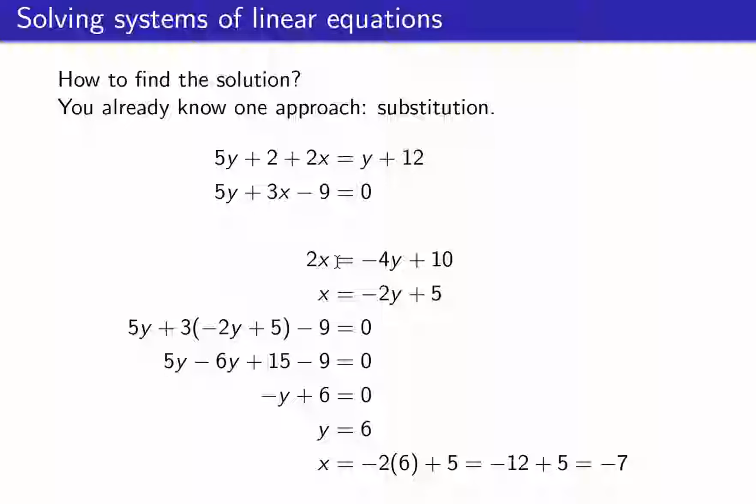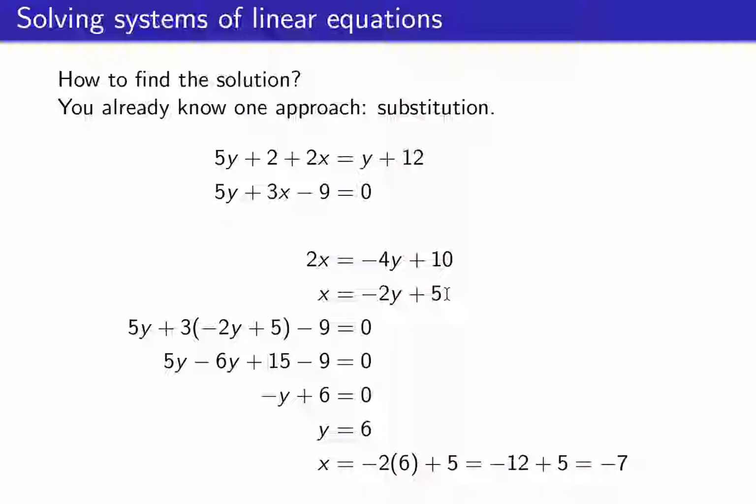You have a 2x remaining. The y minus 5y combines to a -4y. The 12 minus 2 combines to make a 10. Okay, so you get this equation. Then we're going to divide both sides by 2. We get x equals -2y plus 5. Just divide everything by 2. And if you know the process called substitution, you know that this is exactly what we've been hoping for. We have x equals and then something that doesn't involve x. And the idea here is we can use this to eliminate x.